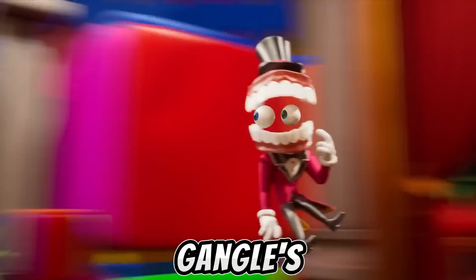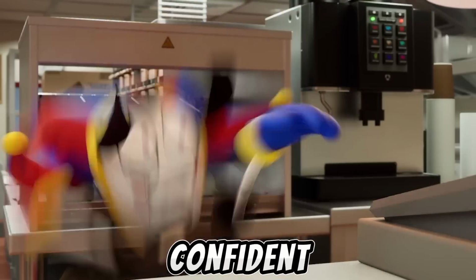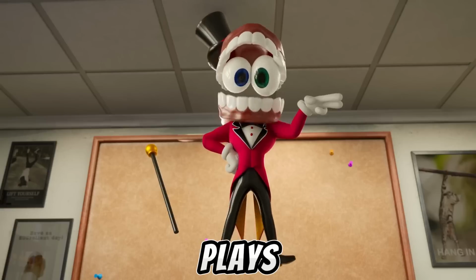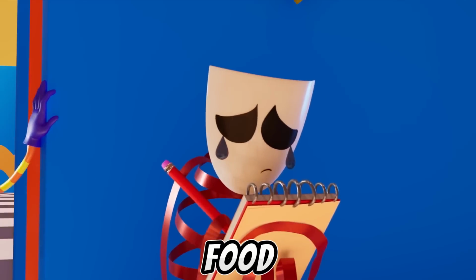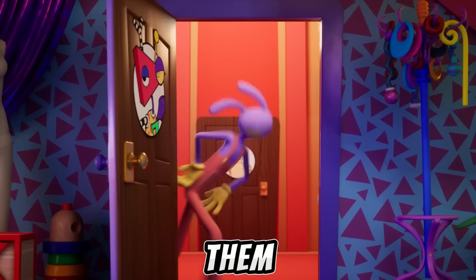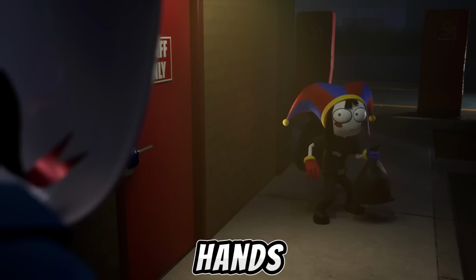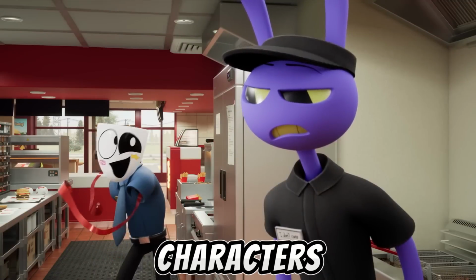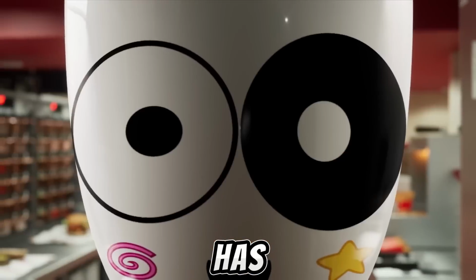Gangle's voice has become much more confident and active, even compared to her voice in the Joy mask. Gangle plays the role of the manager of Spudsy's fast food restaurant and tries to cheer up the main character team. Gangle tells them to roll up their sleeves and wash their hands so they can start cooking burgers sooner. However, not all of the characters have the same optimism that Gangle has.